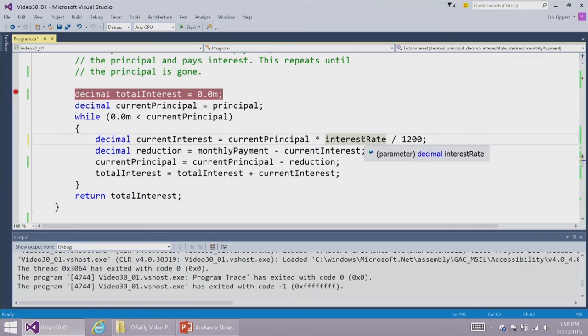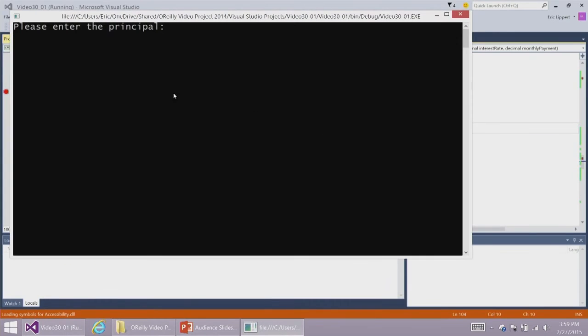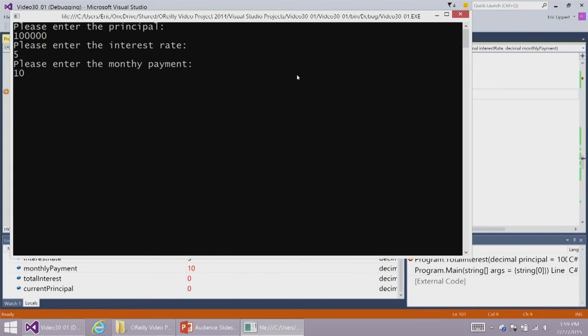All right, so this is now correct, but this illustrates another problem, right? Essentially the problem here was we were computing far too high a monthly payment, and therefore when we were doing the subtraction, we were getting a negative number. But that's still possible, right? Let's try this code again, right? We'll enter the principal of $100,000. And this time, we'll say that the interest rate is 5 once again, but we'll say that the monthly payment is $10. I'm gonna pay my mortgage off at $10 a month, right?